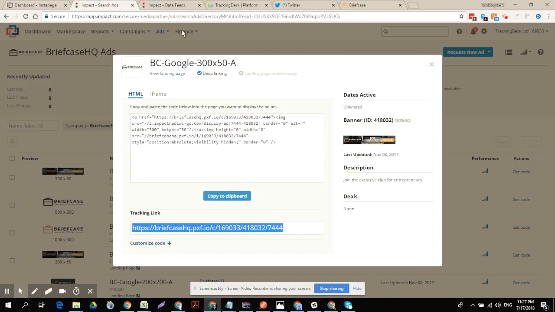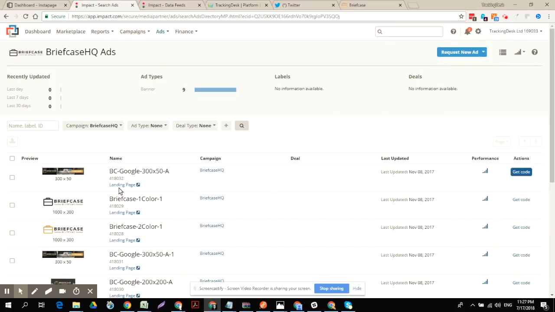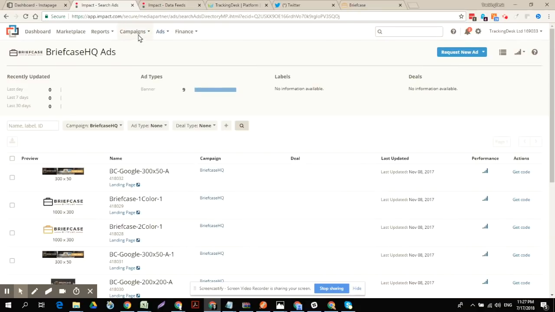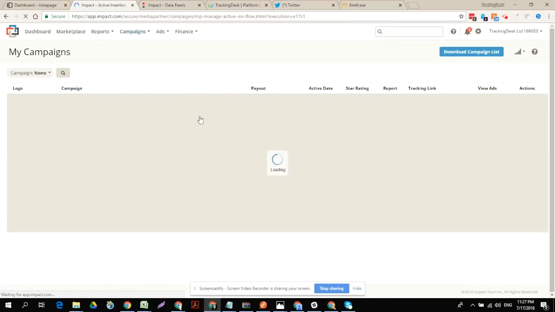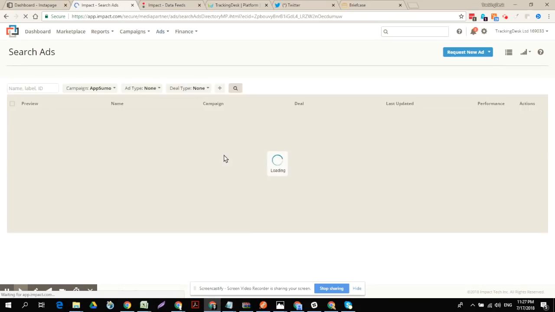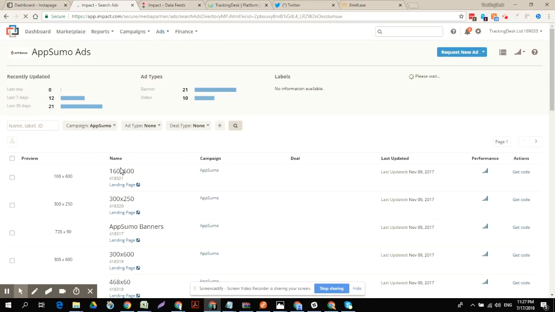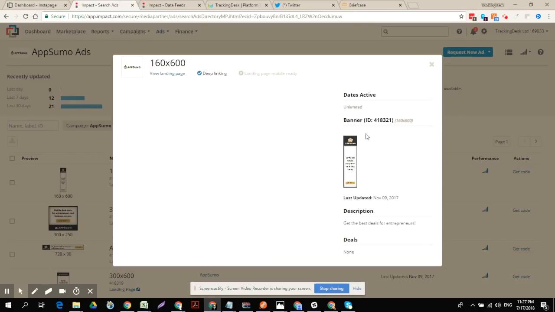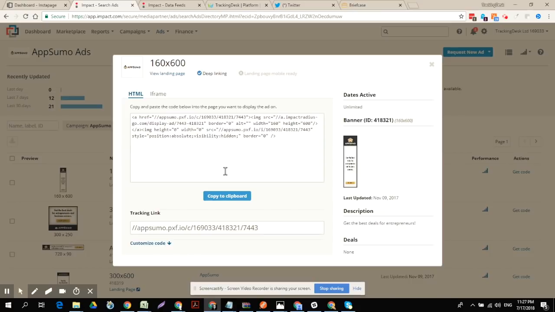I'm going to use another target link for a different campaign on Impact Radius. My campaigns. Same motions. So this is my banner on the right.